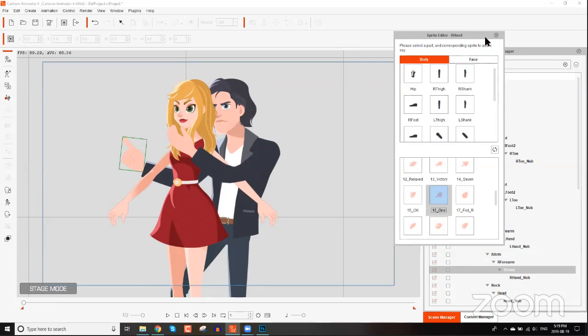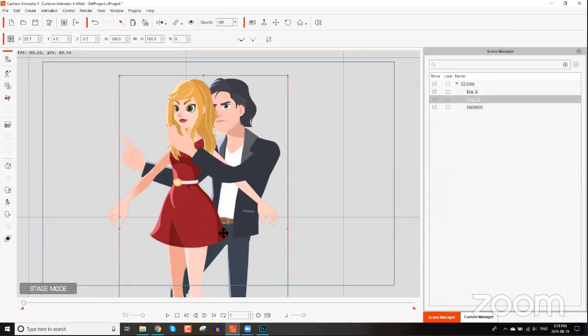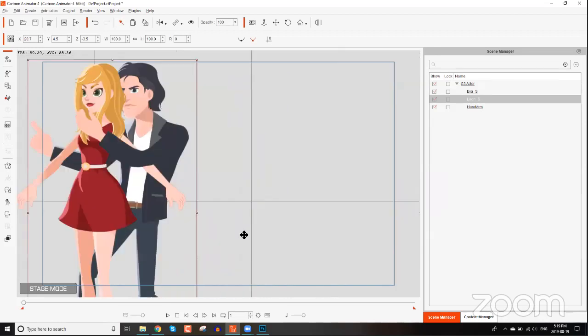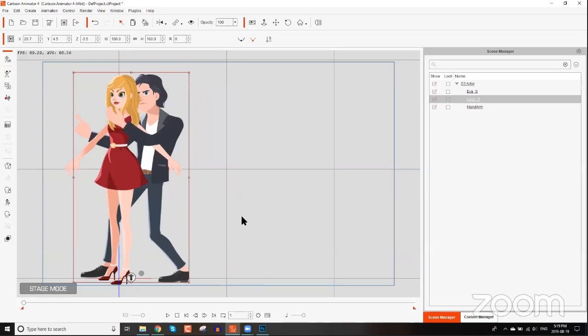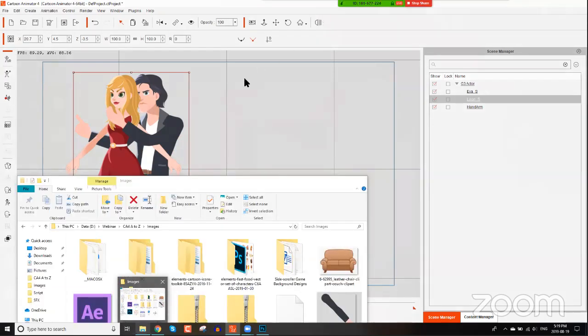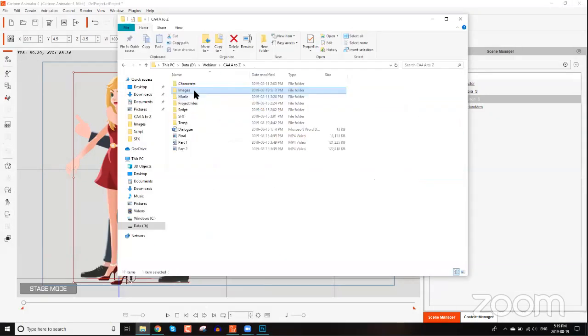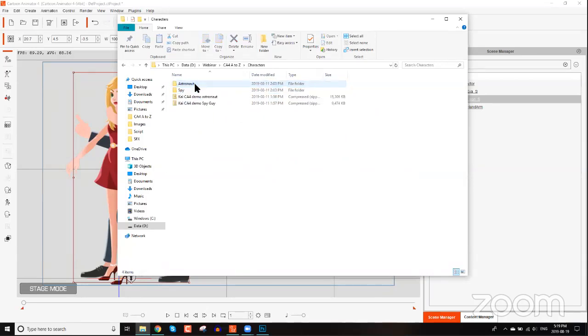So that's the one major use for the free bone actor creation. You can create a character's limb like this, and you can also add things to the sprite. One thing I wanted to mention here as well, because I often get asked by people, how do you get someone holding something, like a cup, in their hand? Well, the way you do that is, if you go to our images here, we're going to analyze our character.